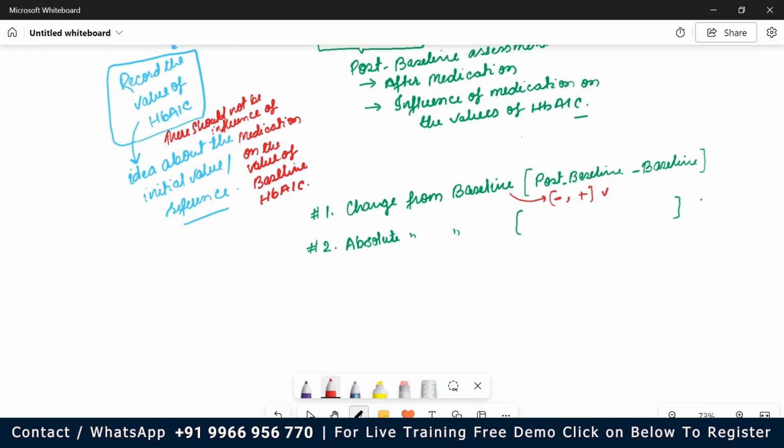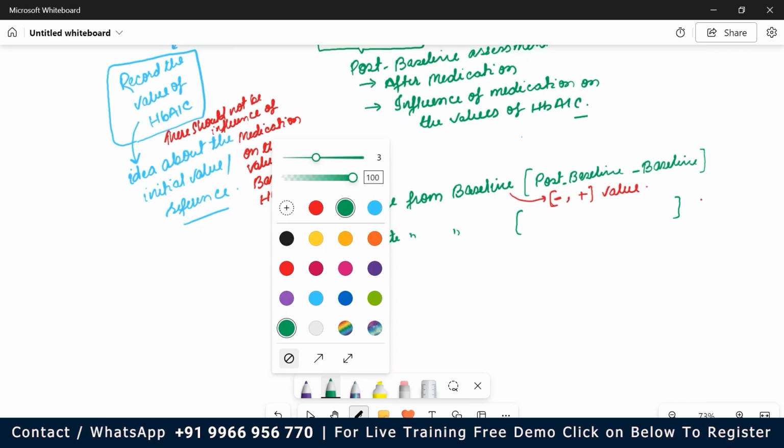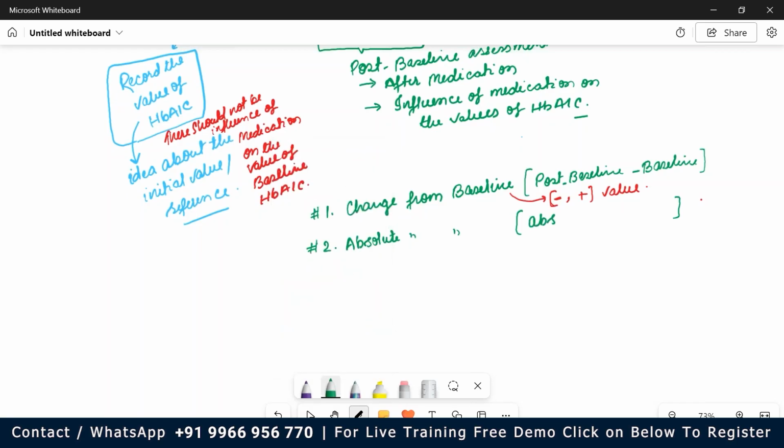So if we do any kind of summation or mean, positive and negative values cancel each other and we do not get a meaningful answer. That's why we evaluate the absolute values. In that case we use the ABS function to remove the negative sign. If you use ABS on negative A, it will give A, so we only get the magnitude.